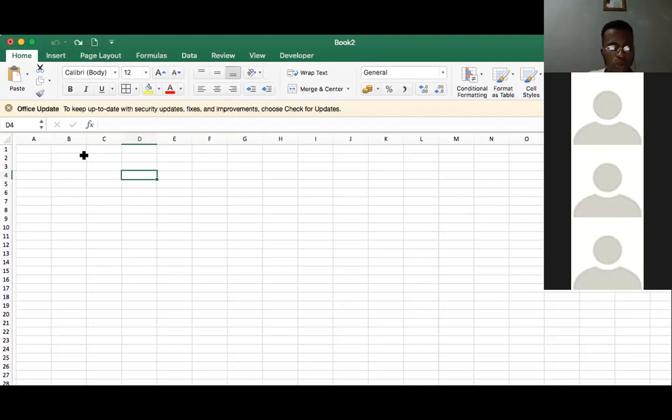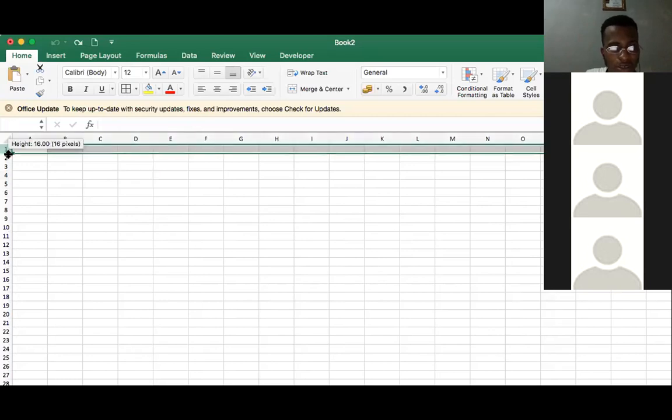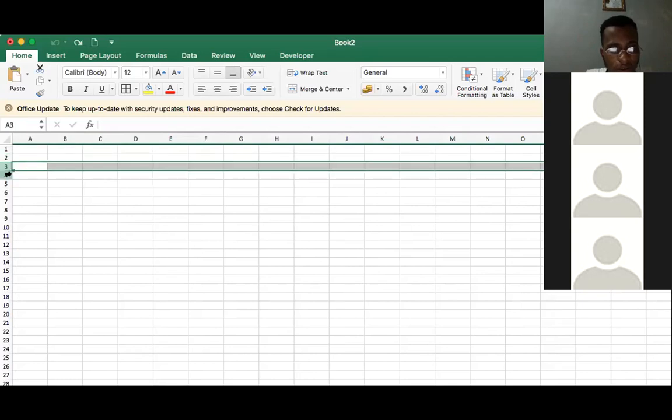Basically, we know what rows are. Sorry, these are rows, like row 1, 2, 3, 4, 5.